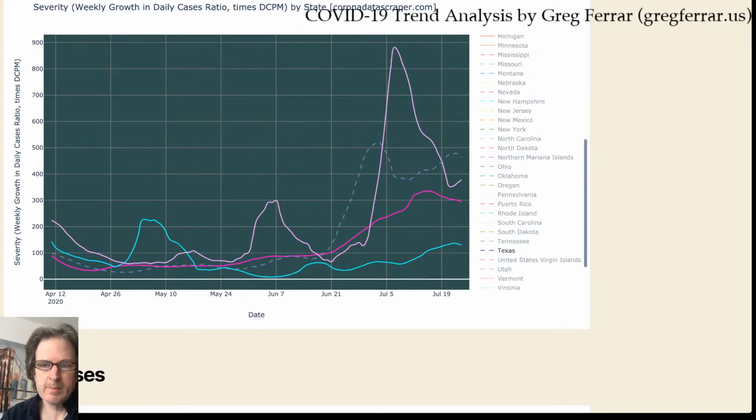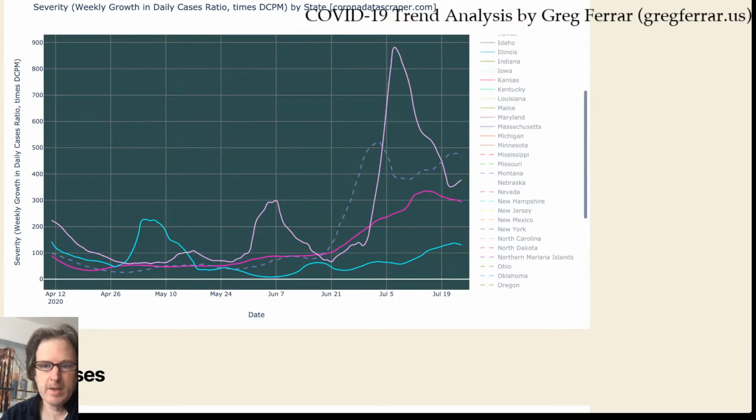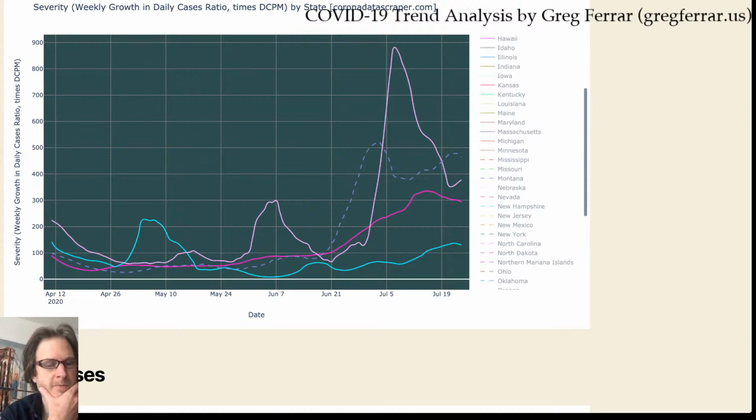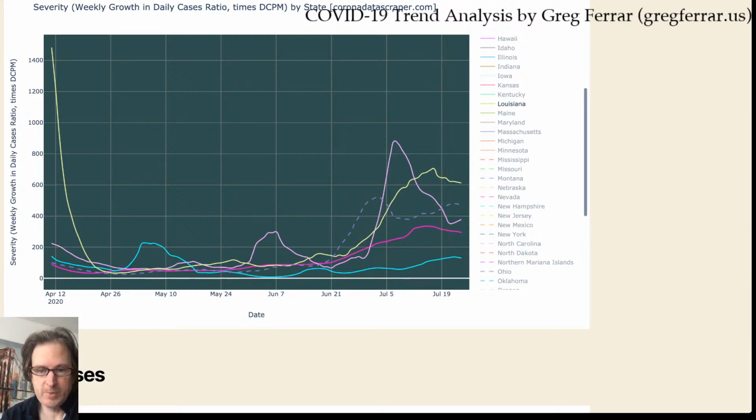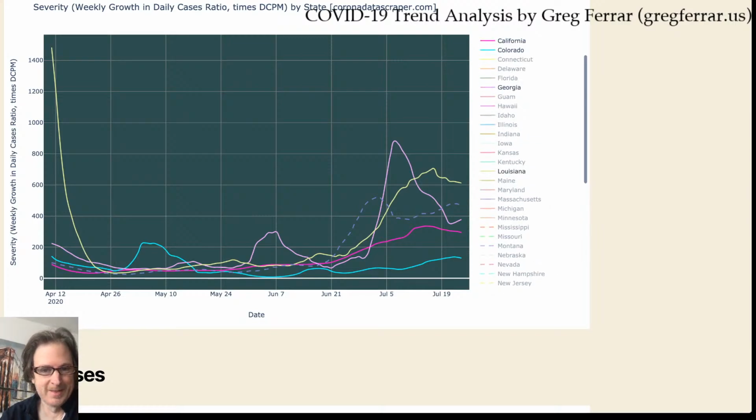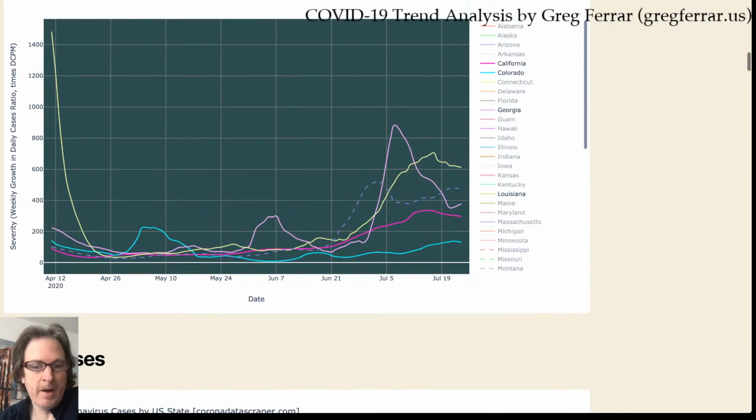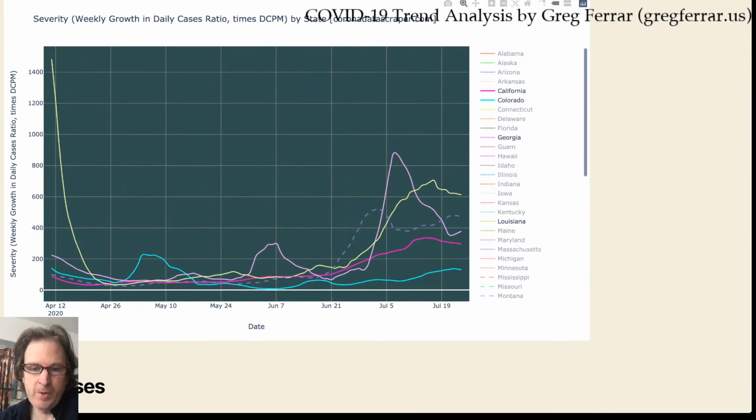Okay, so let's just look at some of our favorite states. These are our favorite states because they are the states where our listeners live. But in the severity department, the only good one here is Colorado. Colorado's been showing a little bit of upward trend, but I'm not too worried. It's warm, but certainly it's better than most. If everyone else were below 100, I guess I'd be saying Colorado's warm and that it's worse than everyone else, but it's in such bad company that Colorado's looking like the golden boy of this pack.